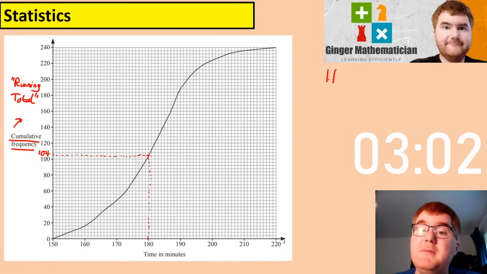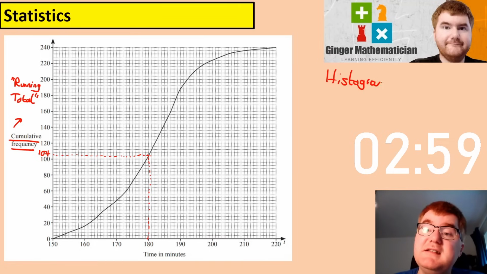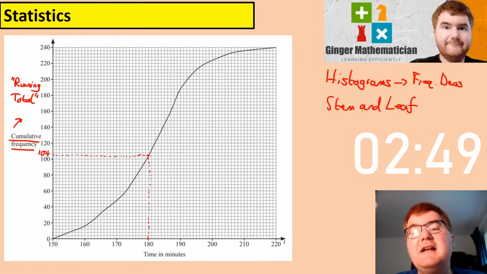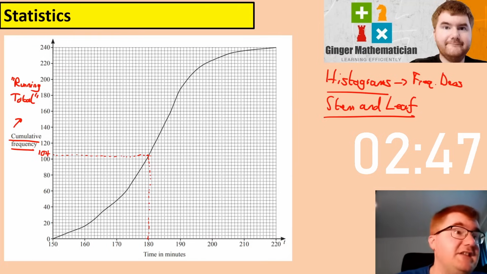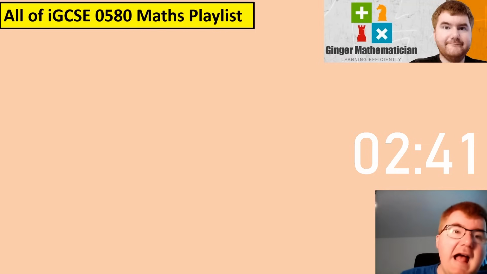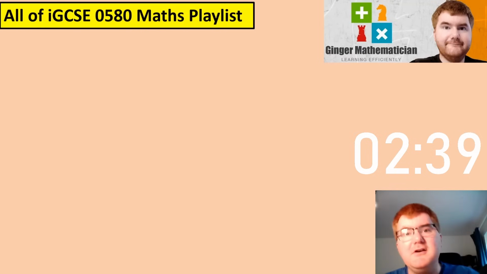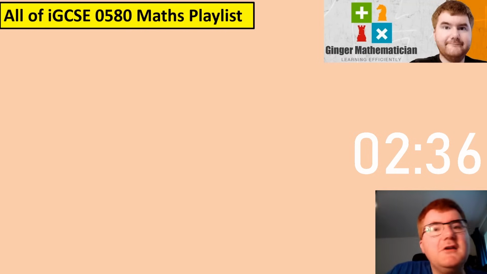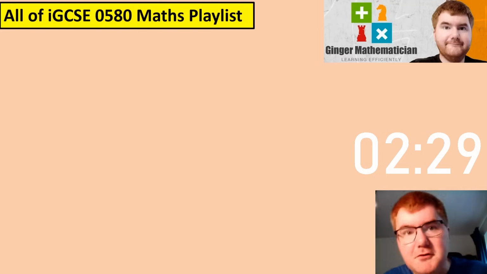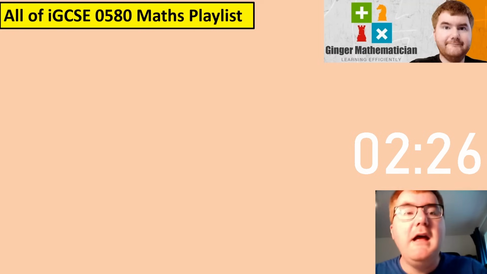Other key topics that you need to be aware of are histograms. So essentially this is a bar chart, but with frequency density. This comes up a ton. Stem and leaf diagrams, which even though is quite easy, this is actually something that appears quite a lot. Again, I've said this in my prediction videos. Again, check out the video above if you're not sure about this. And if I haven't gone into enough detail on any of the topics that I've mentioned, because I've pretty much covered the entire course in this video, then check out the All of iGCSE 0580 Maths playlist, which has about 170 videos at the time of recording that goes through everything you need to know in much more detail.